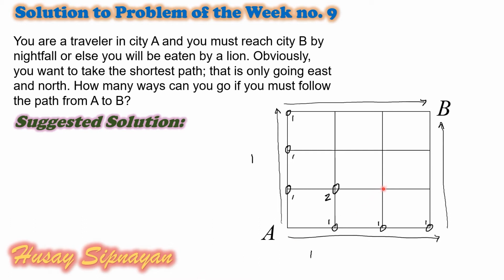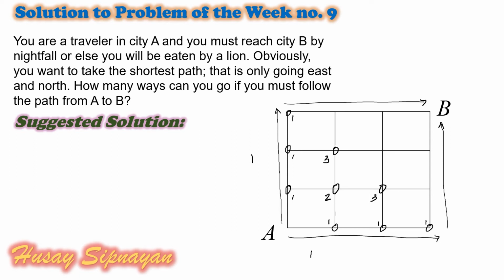Let us consider another one. Say this corner. There are three ways of reaching this corner. That is going east and then north. That's one. Another is going north then east. That's the second one. And then going east, north, and then east. That will be a total of three ways of reaching this corner. Let us consider another corner. There are three ways in reaching this corner also. That is going east and then north. That's one. Also going north and then east. Also going north, east, and then north. So we have three ways of reaching this corner.